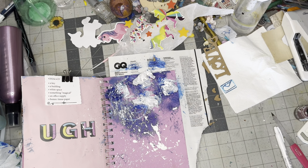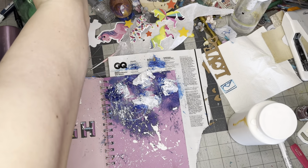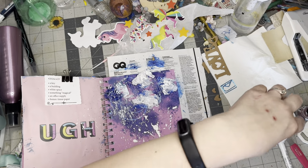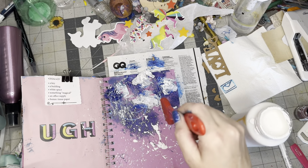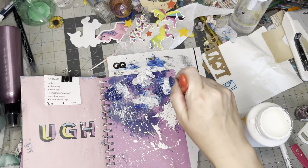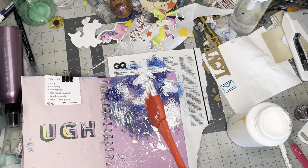White space. Do you feel that's white space? I feel like it might need more white space. Hang on. I mean, I guess we could make white space with our tissue paper. Yeah, I could have just left it. Obviously, I'm super worried about contamination, you can tell. White space, come on, white space. I should have put it through a stencil, huh?